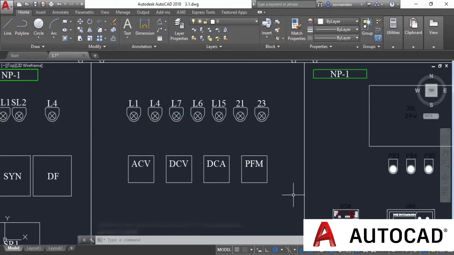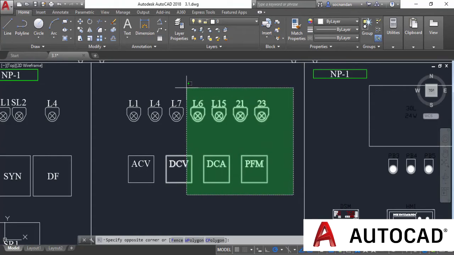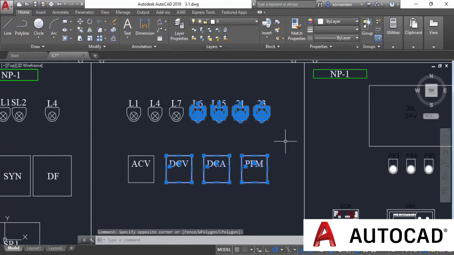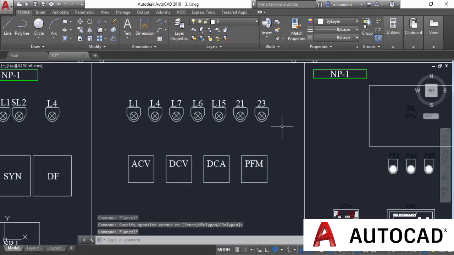Now I'll click on the right side of the drawing area and move my cursor towards the left, and now we have this dashed window. In this case, everything completely inside this window is obviously selected, but also the objects which are touching this window are selected. This rectangle and the text are also included in the selection set, although they are partially inside and partially outside, because they are touching the window. So this is the second way of selecting objects. You can use either of these options, and we have many other options for making a selection.